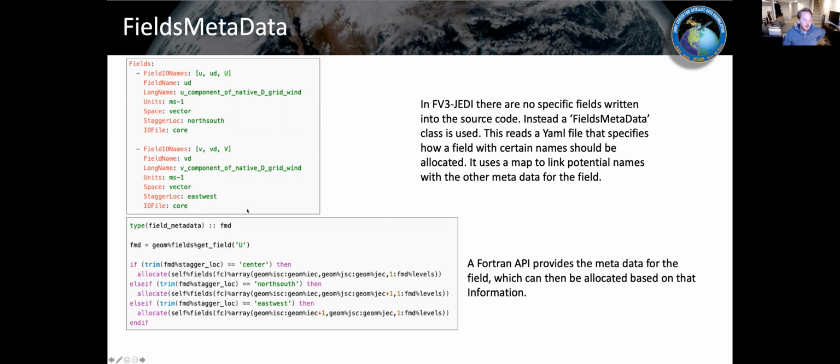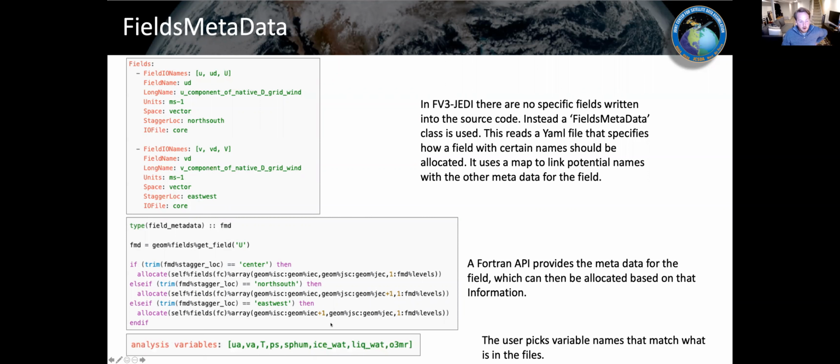But here we're saying U, which means that we'll come along here and, using the map, basically find this metadata for U. So this could also be UD or U, lowercase u. And then you can see from this metadata, we know that this has a stagger location of north-south on the grid. So we can allocate it with the extra grid point to take care of that staggering.